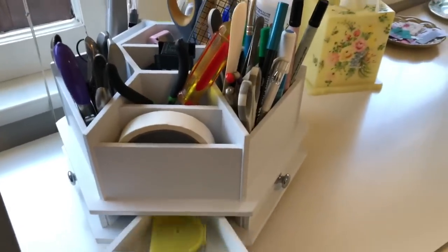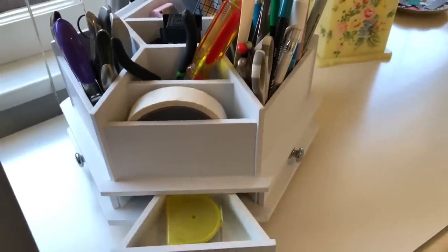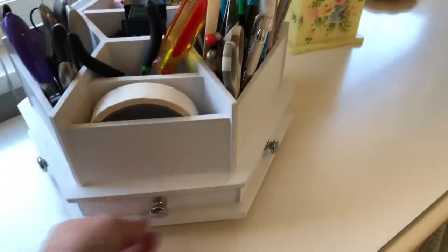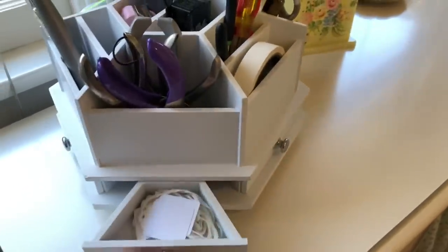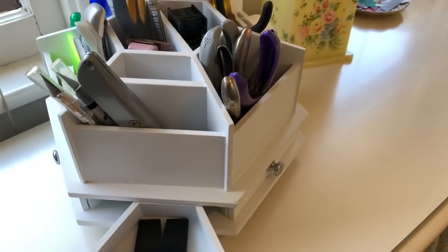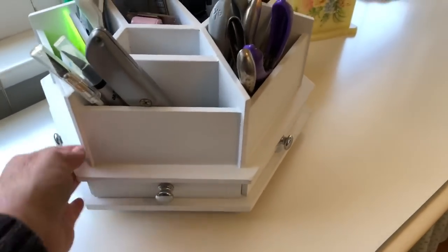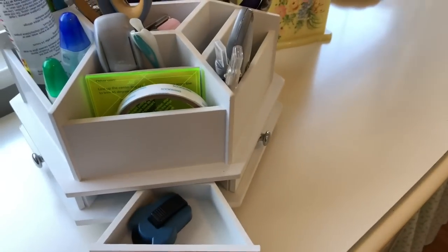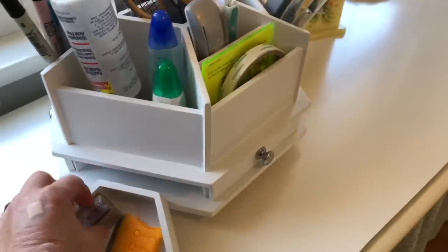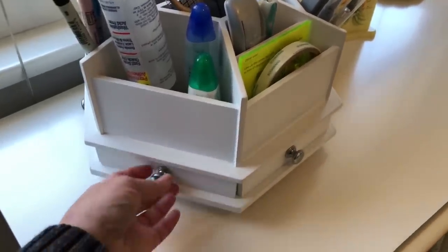In these drawers — which I really should label because it's kind of a pain — I have a rotary trimmer. So these are where I keep the extra blades and some tags. I need to coffee-dye some tags. A paper distress tool, another corner rounder — you can never have too many — and then a razor that's handy for scraping and different things like that.